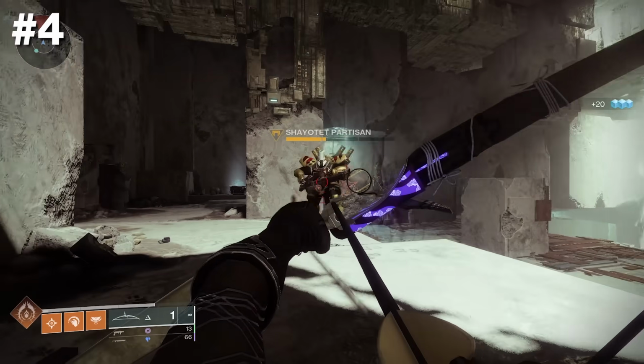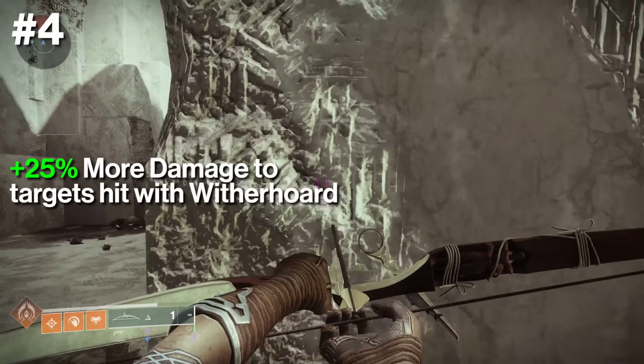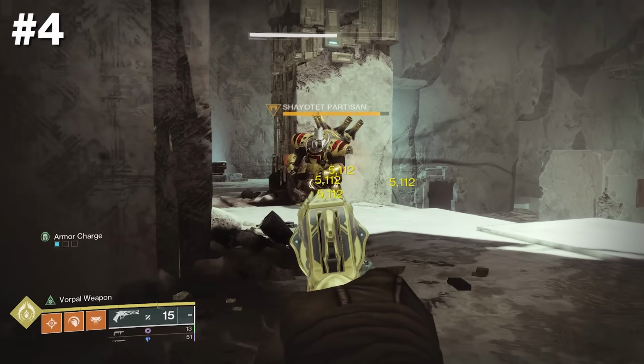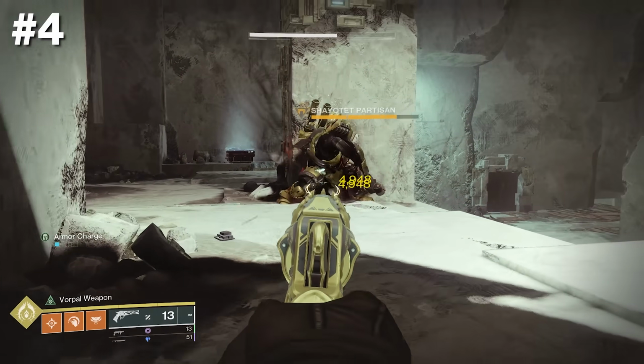In a similar vein, both Wishender and Malfeasance deal 25% more damage to any target that is struck by Witherhoard's Blight, as in a teammate sticks an enemy with Witherhoard, allowing you to deal bonus damage to them with both Wishender and Malfeasance.